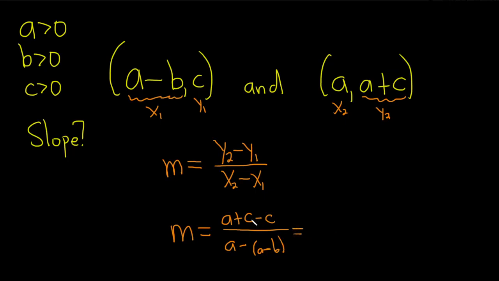Alright, this is equal to, let's see what happens here. These go away. Okay, so we get a over, here we can distribute, there's a negative one here. So this will be a minus a. And then, when you distribute the negative, it's going to change the sign on the b. It'll become a plus b.